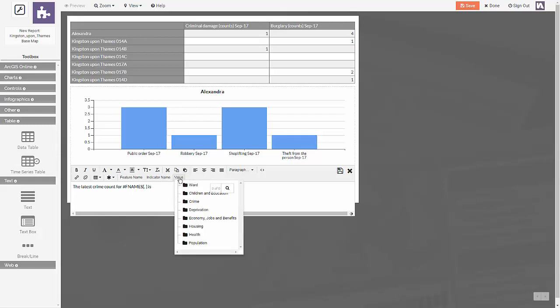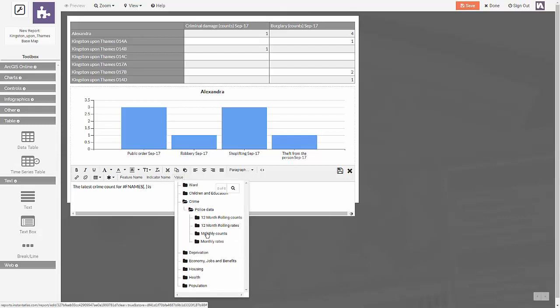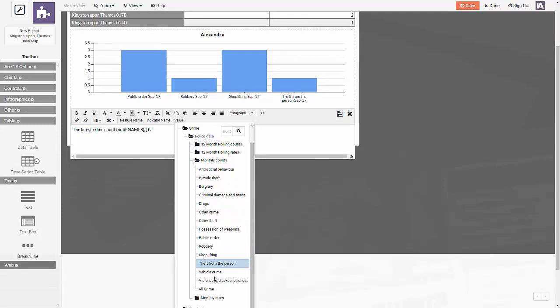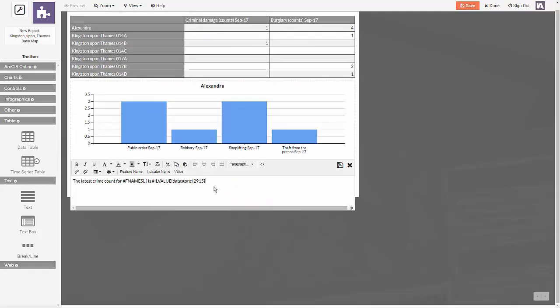Clicking Value will list all of the data in the data store. And you can simply choose the indicator you need to show. In this case, I'm going to bold the dynamic text to make it easier to see.